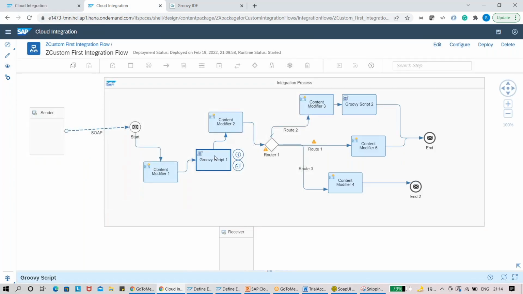Now guys, again we do have different kinds of scenarios. I think we would be taking scenario by scenario in our going forward sessions for your Groovy script.